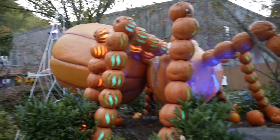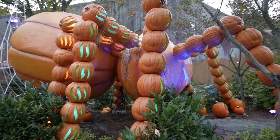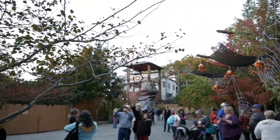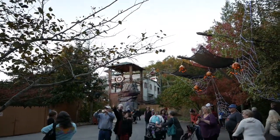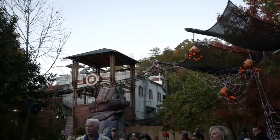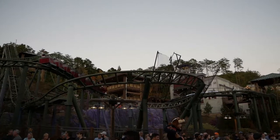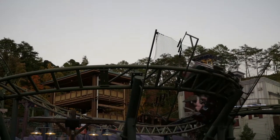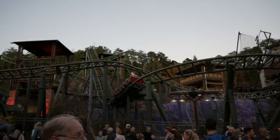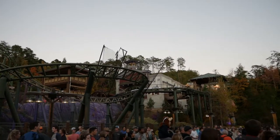You can see by this spider pumpkin it's actually starting to get a little spooky. Crazy stuff going on, but not quite dark enough for us yet. We're going to go see if we can ride the old Fire Chaser Express. We just rode the old Fire Chaser Express — those people are having fun up there, just like we were just having. That was really good. This place is really fun.